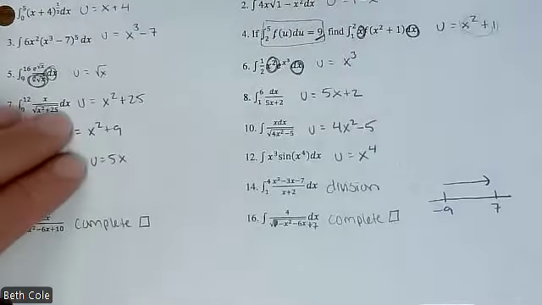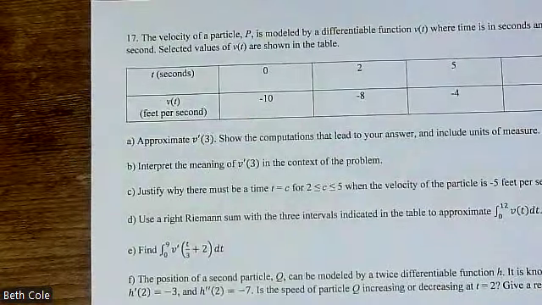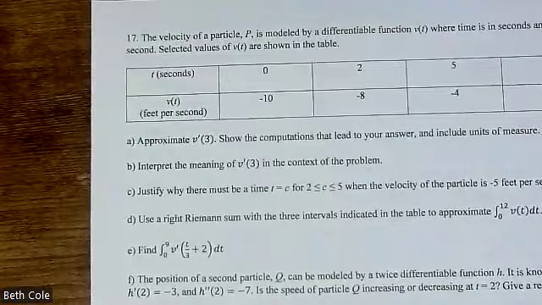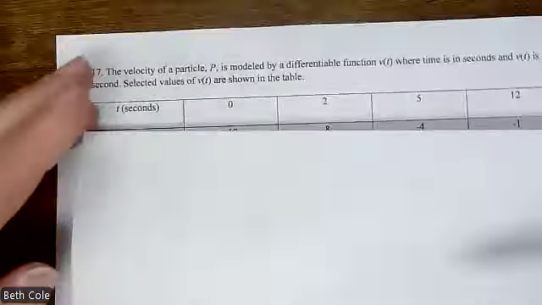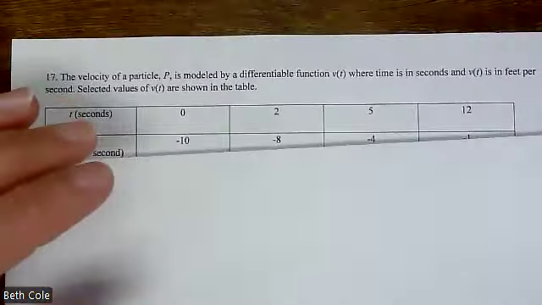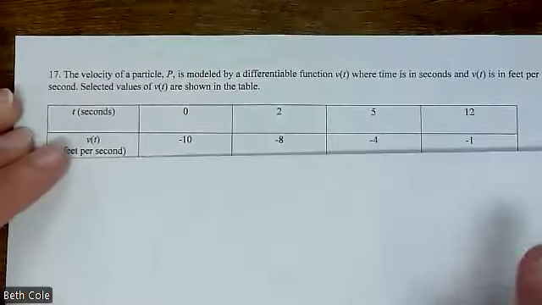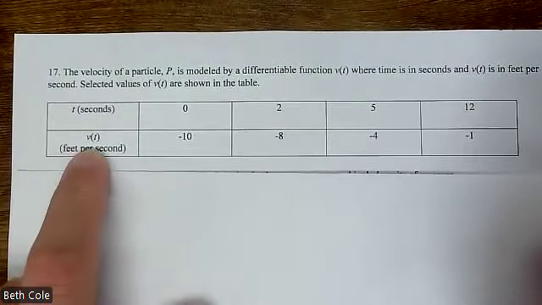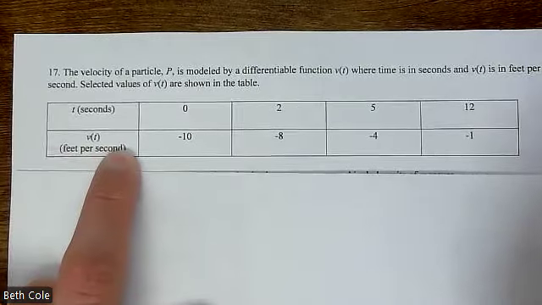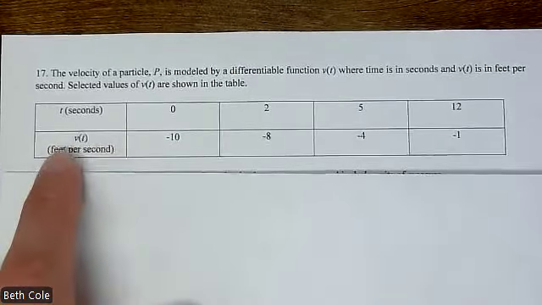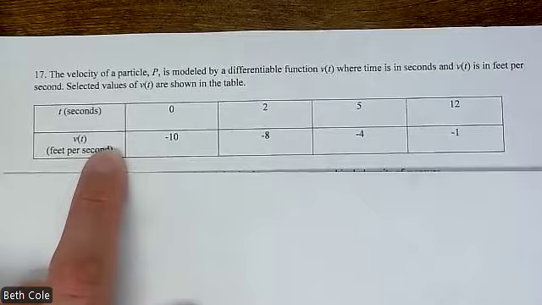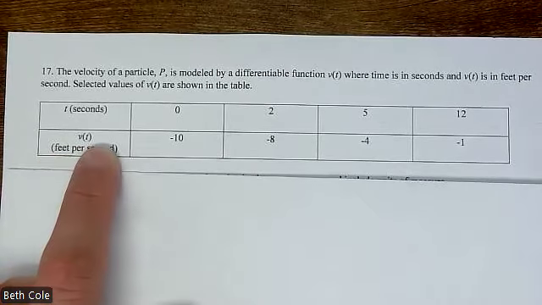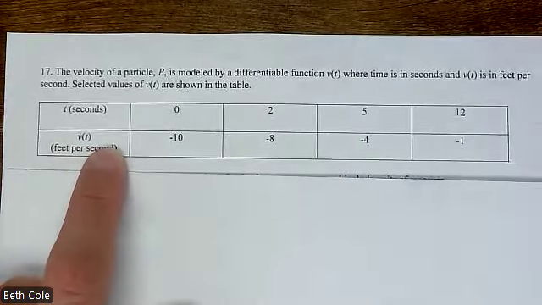All right, so you guys have learned enough to do an entire free response question, which is cool. I don't have to cut out parts of it. So what are you given? It's always, what did they give me? What are they asking for? They gave you velocity and the units are feet per second. Position would be feet, velocity is feet per second. What would acceleration be? The derivative of velocity: feet per second squared.